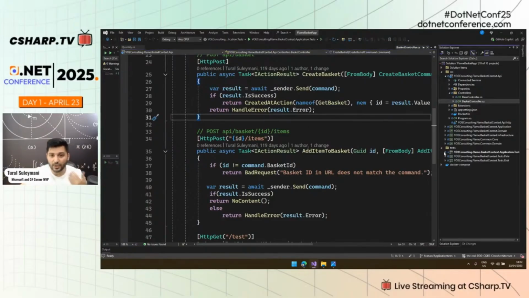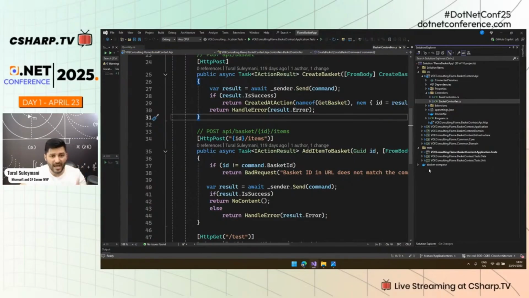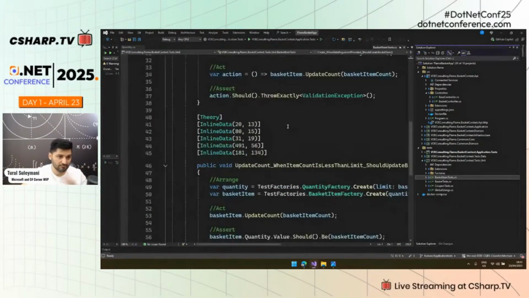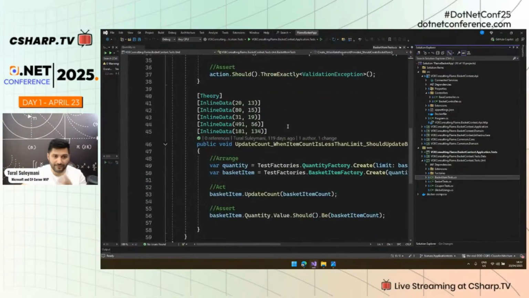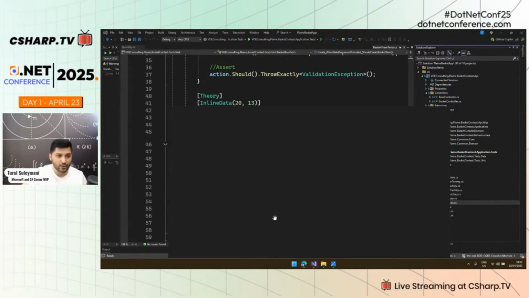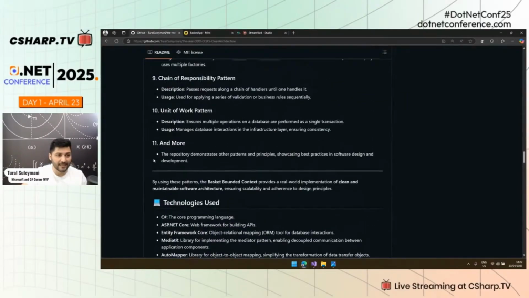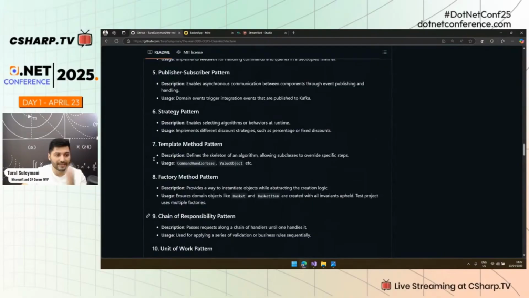And of course, we have unit tests here. I have tried to do my best when I implemented this project, and I hope after exploring all this stuff, you will learn more about unit testing, because I have implemented, let's say, the best version of writing unit tests here for domain-driven design application. It includes a lot of cool patterns, and you can read more about it, about the technologies, about the design patterns.